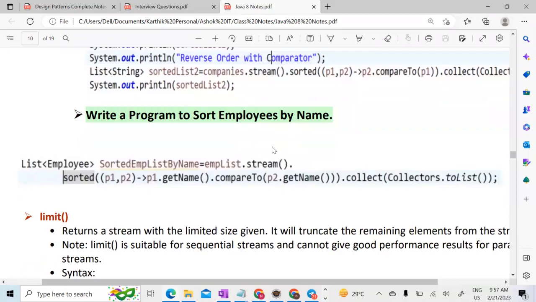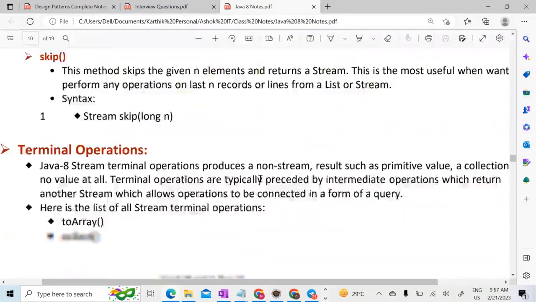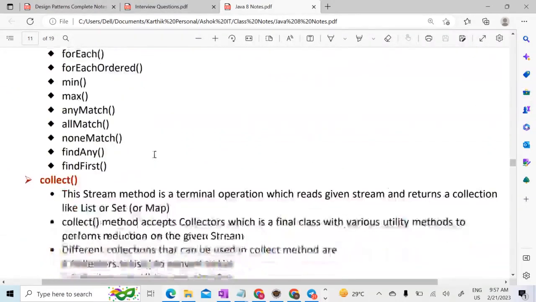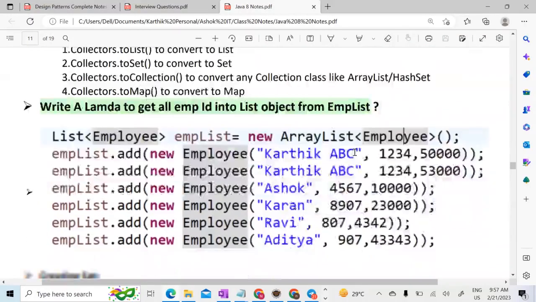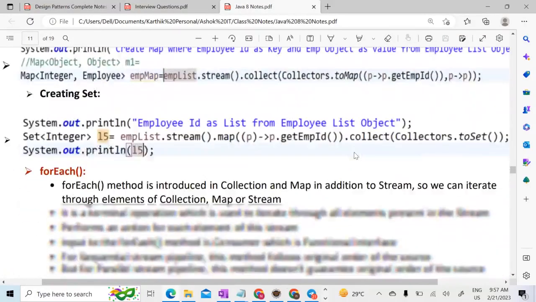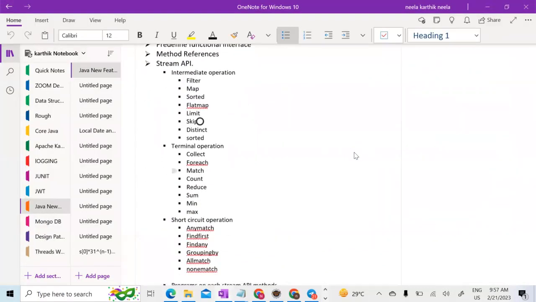Once you know how to do the name, you can do the ID also. Limit method, skip method, collect: write a lambda to get all the employee IDs into a list object from an employee list. Likewise, we are going to discuss all the topics, all these example methods, with practical questions. And I can say 90% of those questions will be asked in the interview, not 95%.